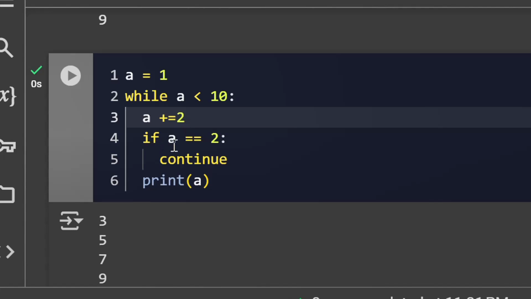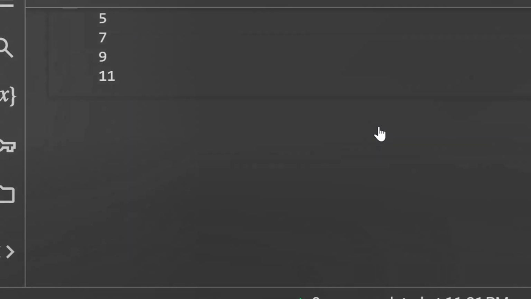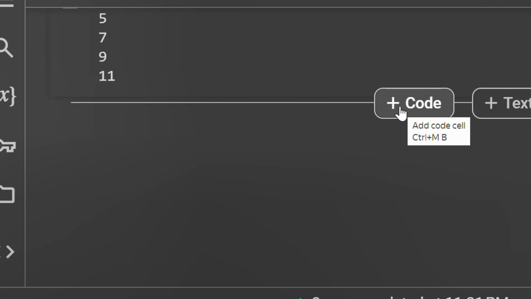But I have said if a is equal to 2, meaning it ought to start from 2 and add this 1, making it 3. So I just want you to remember these things, because this is where logic comes in. And like I said, a while statement runs as long as the condition is true.